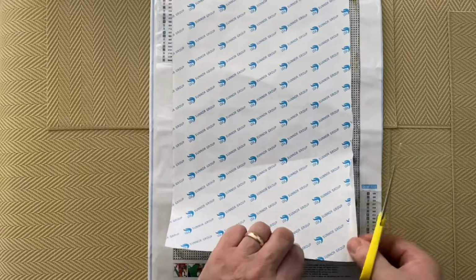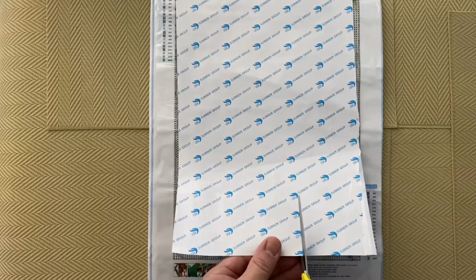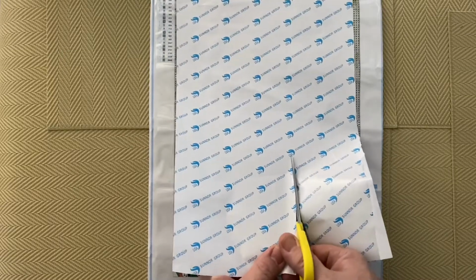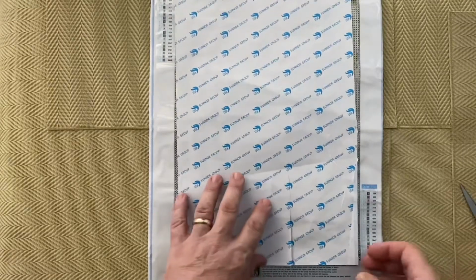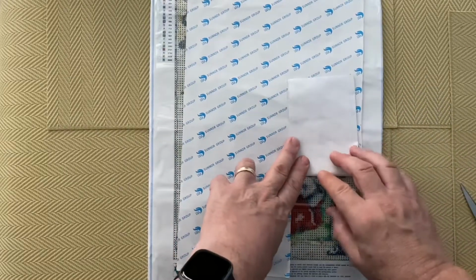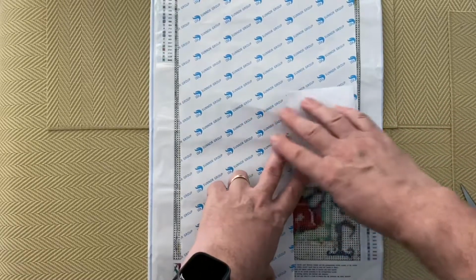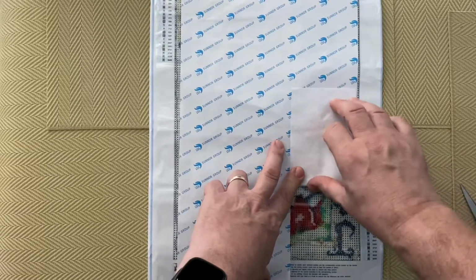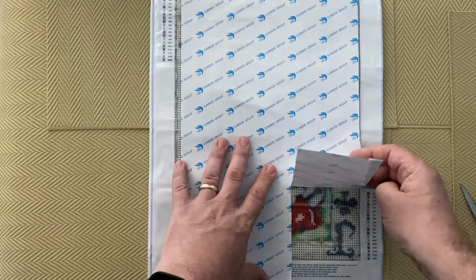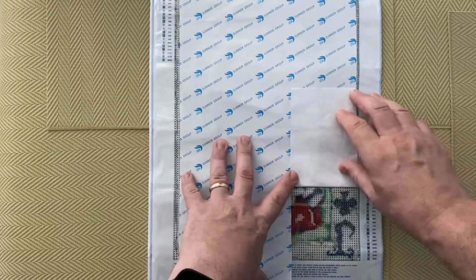So what I normally do is decide how much I'm going to be doing. So I would say, right, okay, just as a figure, here I'm going to do this much and that far up. So this would all be stuck, and I would peel this back, sit it down, and then I've got these placemats that you can see underneath. I would normally lay a placemat across the top and that would hold that down, because if I let it go, it's actually pretty flat, but sometimes they tend to try and come back. So I put the placemat over the top just to hold it down.